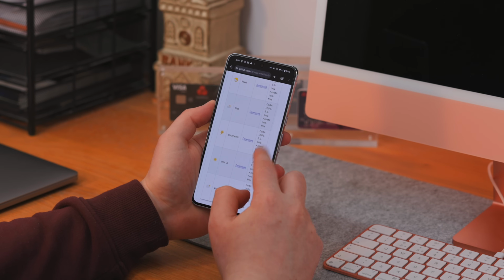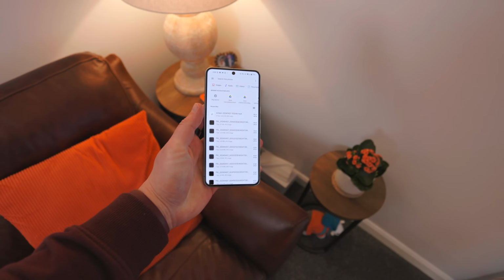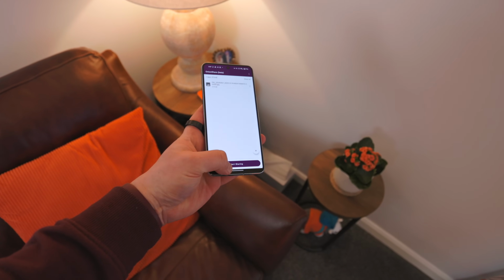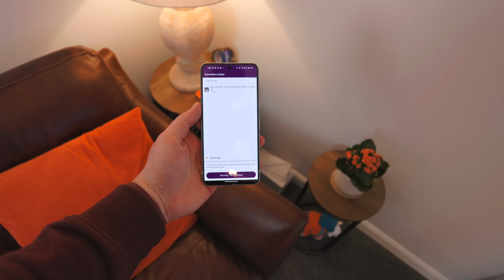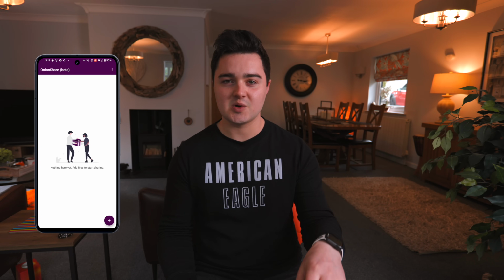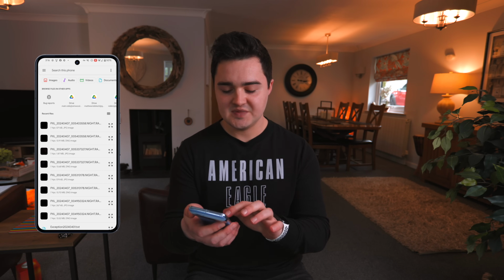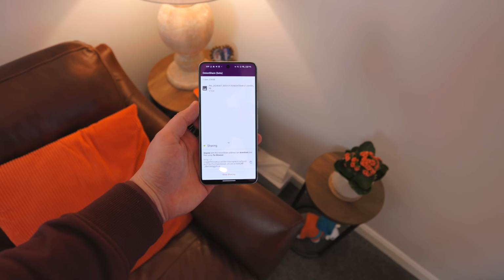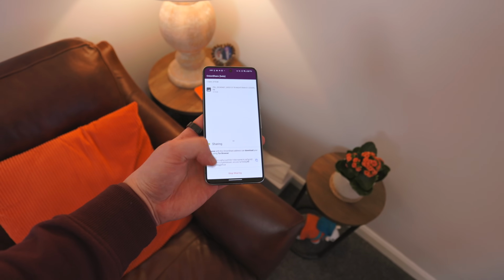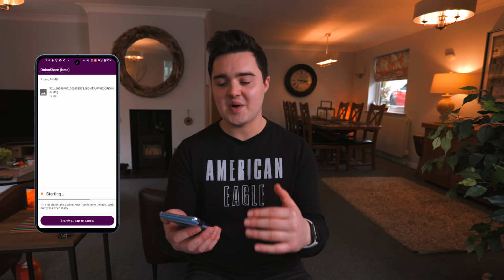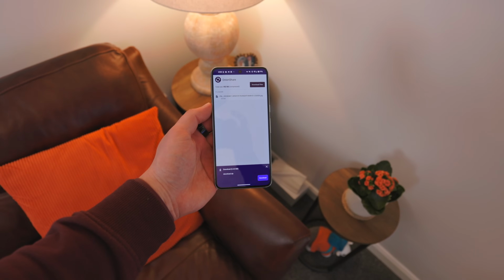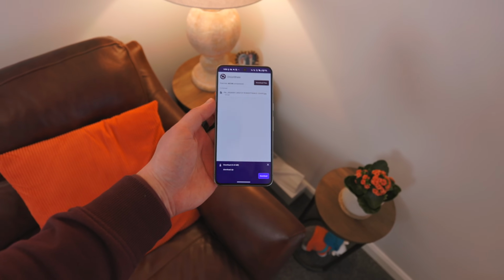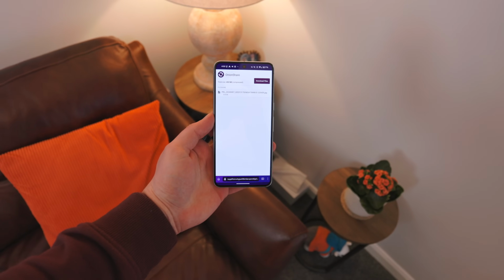If you've ever wanted to share really confidential, important files without them going through Google or Dropbox, then you should check out OnionShare. OnionShare makes use of the dark web and Tor. Tor is a browser to access the dark web. You can click on this plus button, select a file and upload it using OnionShare, and it will give you a dark web link that you can only access inside of Tor. If you paste that link in, you can download the file anywhere in the world on any device as long as you have Tor, and it's completely hidden from the rest of the internet without any chance of it being leaked, which is pretty awesome.